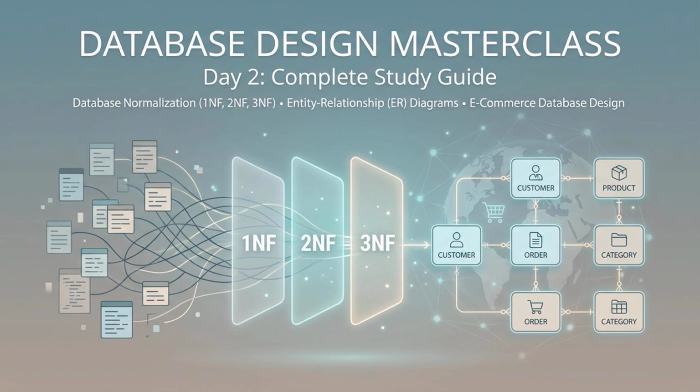Moving to the right, we explore entity relationship diagrams, or ER diagrams. These are visual blueprints for your database. They help us map out how different pieces of information, or entities like customers, products, orders, and categories, relate to each other. We'll be specifically applying this to an e-commerce database design, learning how to structure a system that efficiently handles everything from product listings to customer purchases. By the end of today, you'll have a solid understanding of how to build well-structured, functional databases for real-world applications. Let's get started.